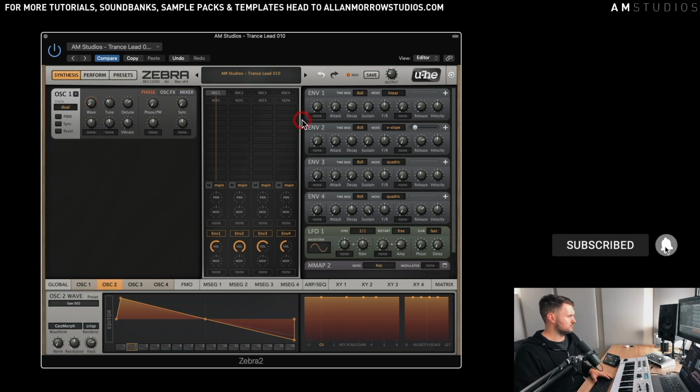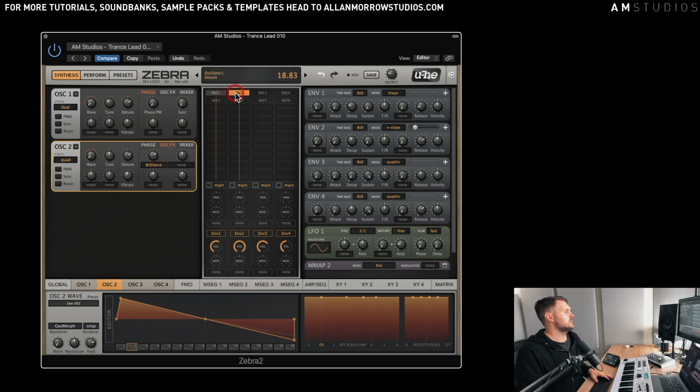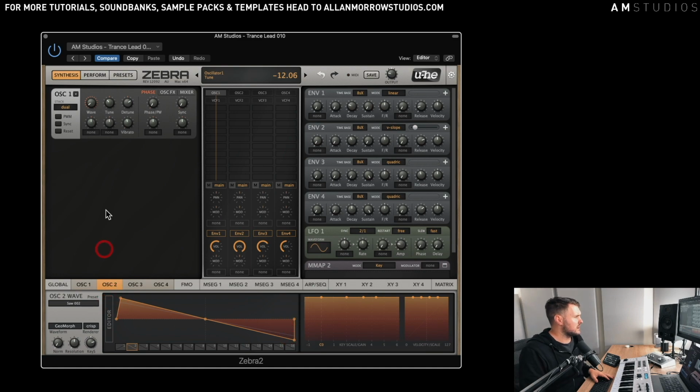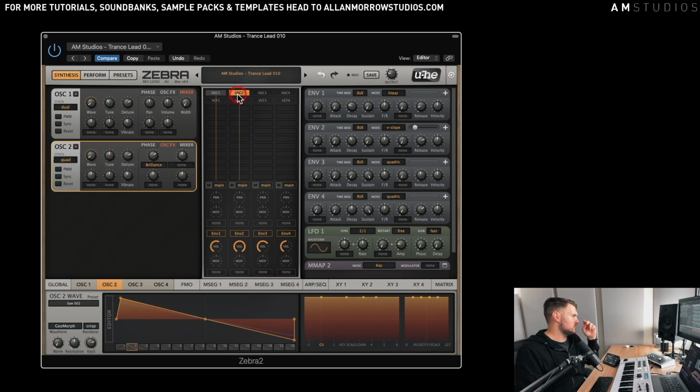So if I put it on its own, now obviously there's quite a bit of high-end information there. This is just a copy of oscillator 2. Sorry, it's not a complete copy. The saw wave is the same, but there's 2 voices in this one. And this still has the brilliance on there, probably not needed because I'm filtering out quite a lot of it, and it's essentially a low frequency sound that I want it to cover. So that's that. The width on this one is monoed, as with oscillator 2. That's also monoed, because I'll explain why in a minute.